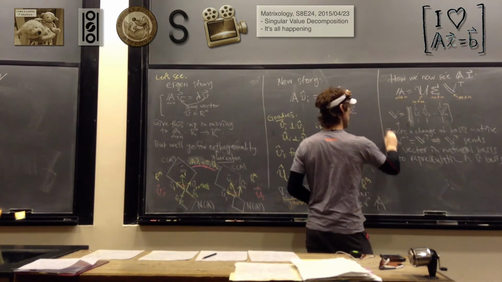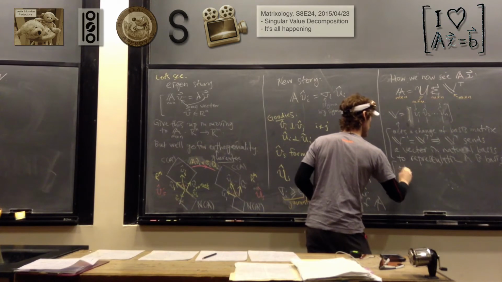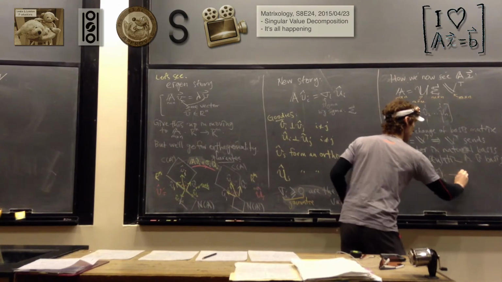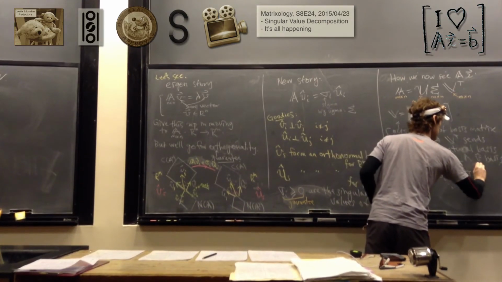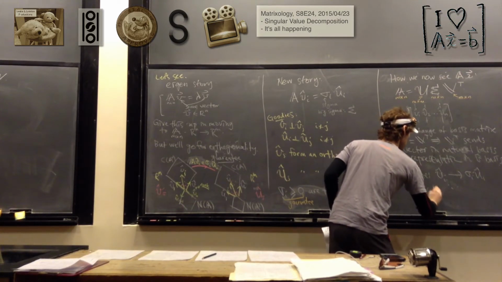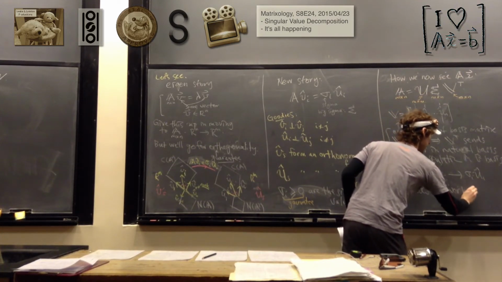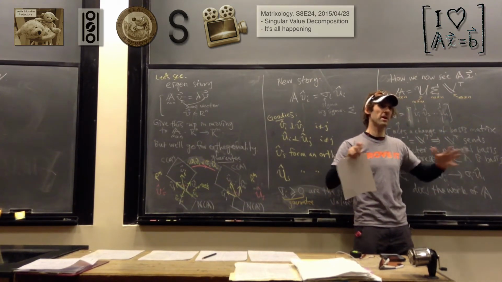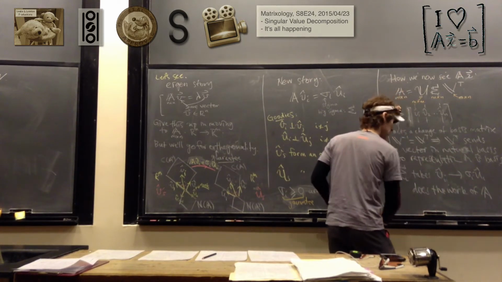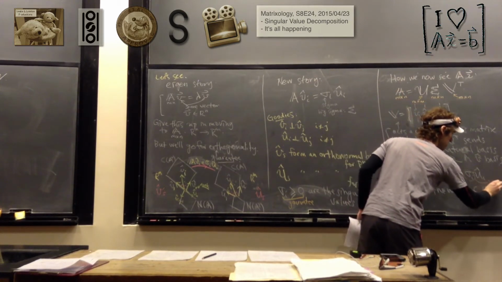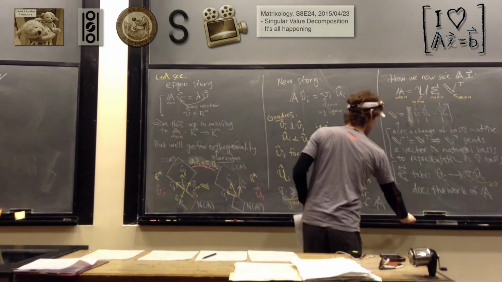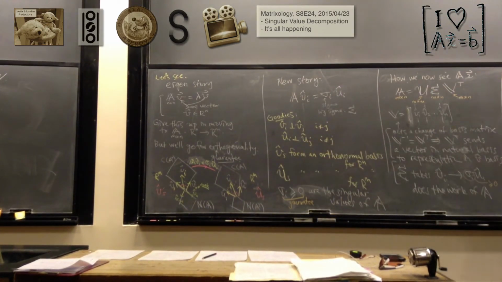So sigma does the work. Sigma takes the Vi to sigma i times Ui. So this does the work of A. And so now it's a bit simpler. The rotation is in the U's and the V's, right? It's like where they end up is an issue. But this is just a number that's greater than or equal to 0. So it can only sort of stretch it. It doesn't flip anything. No funny business there. I know these are all words, but we'll get to it. And you can come back to this and read this.